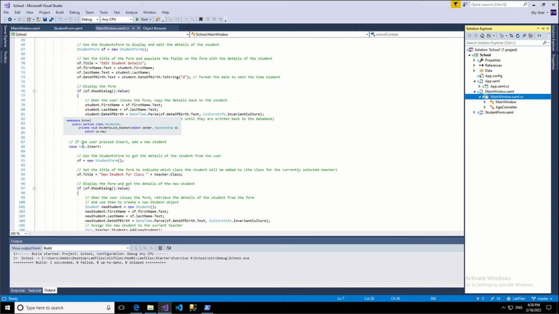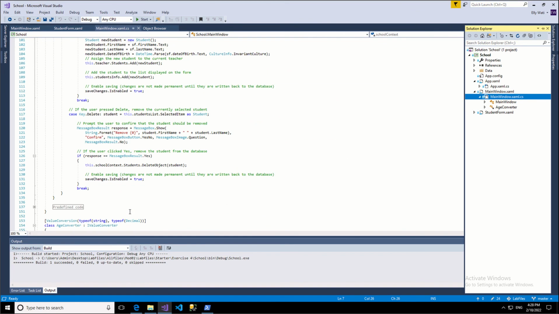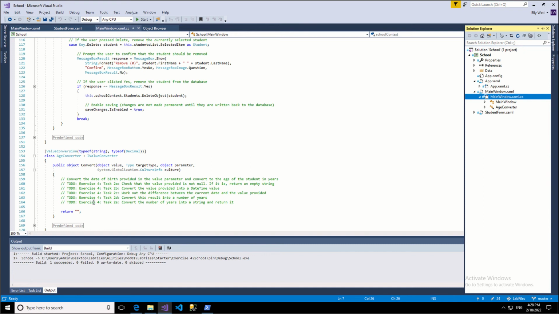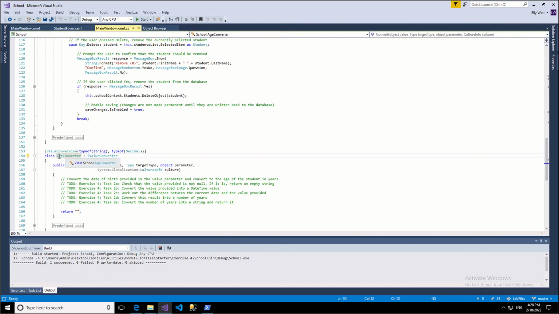As usual, we go to the to-do list. So there is a to-do list here, and there is the class called AgeConverter. This is related to the one in the XAML file.